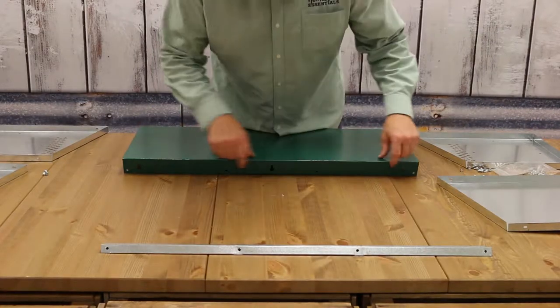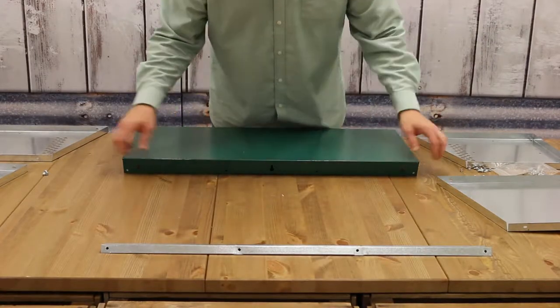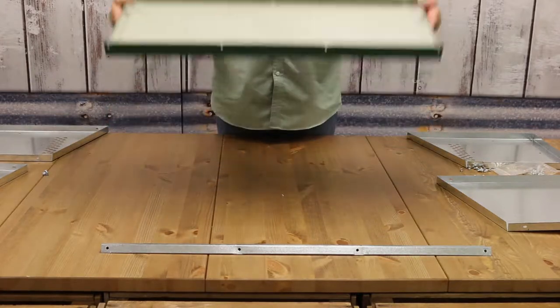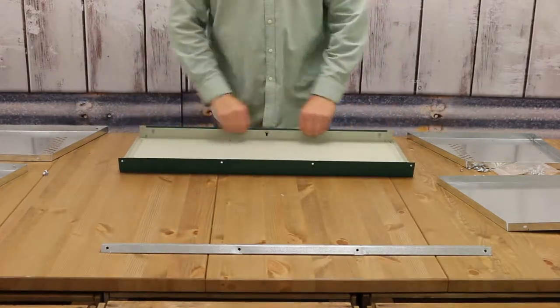Starting with our roof, you'll notice the keyhole slots on this end. What you want to do is take it over so that the keyhole slots are on your side.